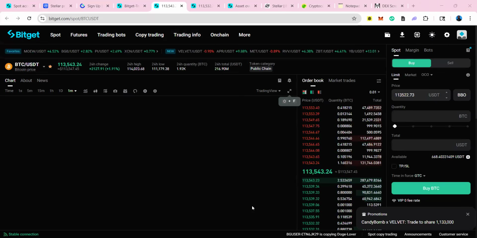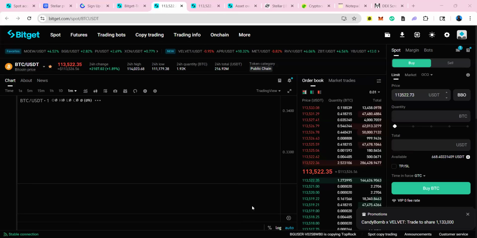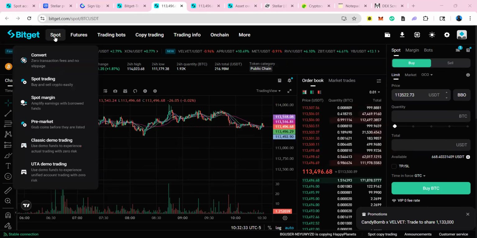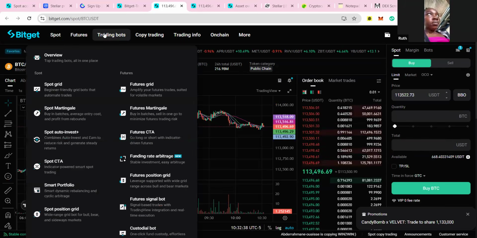Someone is asking, do you mean while trading futures, it is not advisable to use a stop loss? We are going to come to that, but in futures you can use a stop loss because futures is contract for difference, CFD markets. But I don't advise newbies to trade futures. Just trade spot. You can see it here, spot. Trade spot.